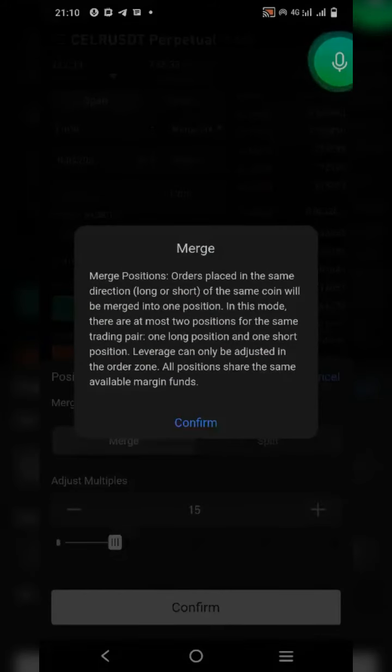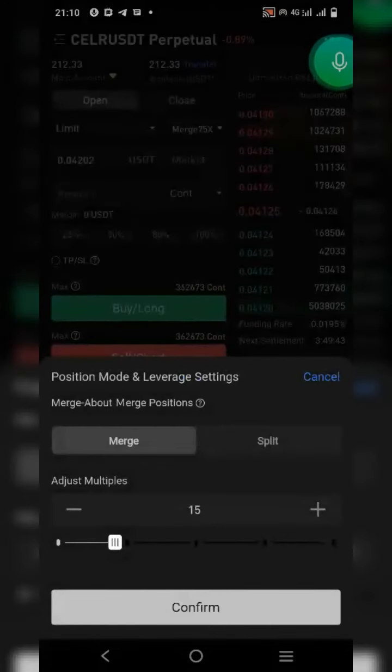All positions share the same available margin funds. So when you are merging your position, you are simply merging. If you are shorting or longing, it's going to find an average entry point for you and match your trading margin. It will cross over, like if you are losing now, it will cross over from the margin you are using to trade into your backup funds. The backup fund is also what will help you determine your liquidation price. So when we go deep down into the derivative market, I'm going to explain some terms that you'll find: liquidation price, your margin, what all these things mean.